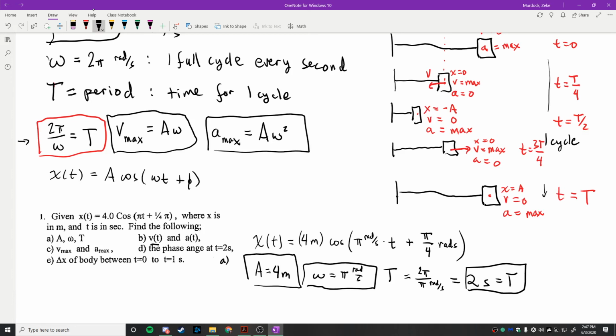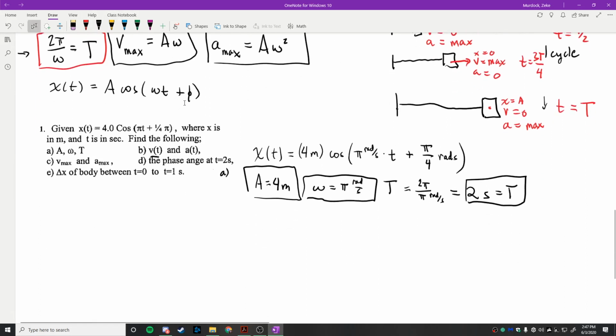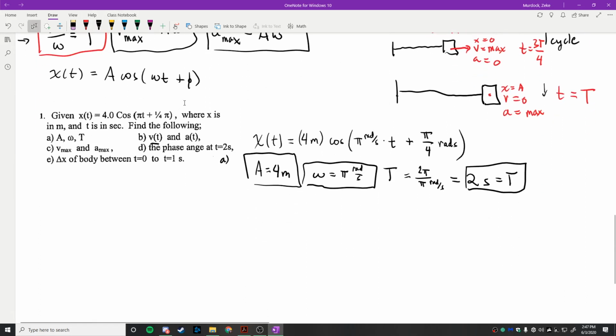Okay, next we want to find what v of t is. What's the velocity as a function of time? How do I find that? The derivative, right? So the derivative of this function, so this is going to be dx/dt. I should mention now, because sometimes you're going to see this in physics textbooks, or engineering textbooks, there's actually a different way to write dx/dt. You write an x and put a dot on top of it. We call it x dot, it's the time derivative.